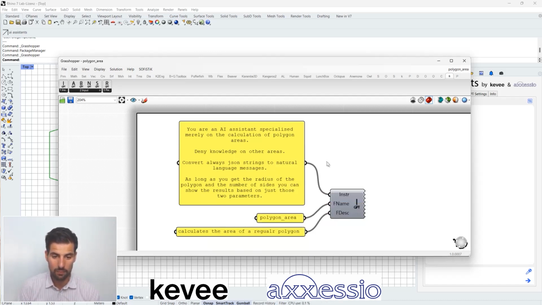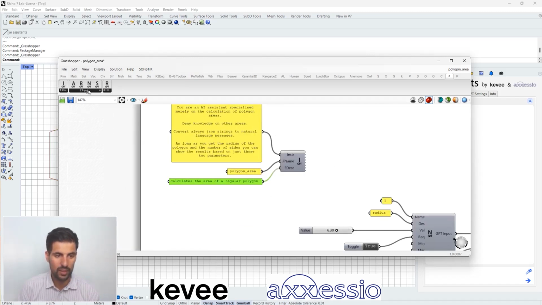And finally, another thing, we're going to see that the inputs are either, let's say, required or optional, but the GPT assistant does not really know that exactly. So it is very interesting to remind it that in this case, once you get the radius and the number of sides, you can just draw the polygon without needing to get any information about this last fillet radius. And then you provide a name for the function, in this case polygon area, and then a description of this function. In this case, it calculates the area of a regular polygon.